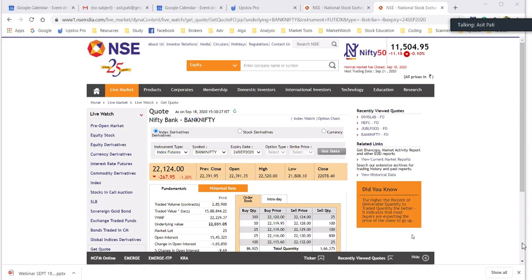But I don't want to get entangled with the fact that yes, 1 lot, 2 lot, 5 lot, 6 lot ho gaya, paisa nahi aa raha hai, MTM ghate ja raha hai. That friction I don't want to get into. It's a personal choice. It has got nothing right and wrong about it.